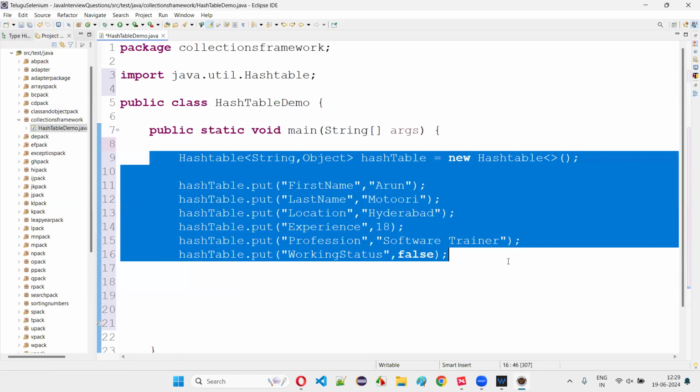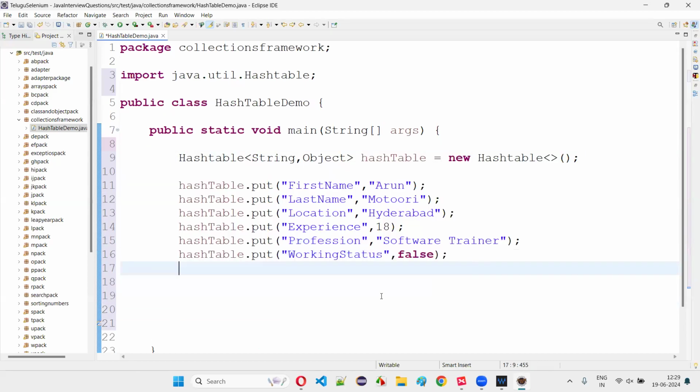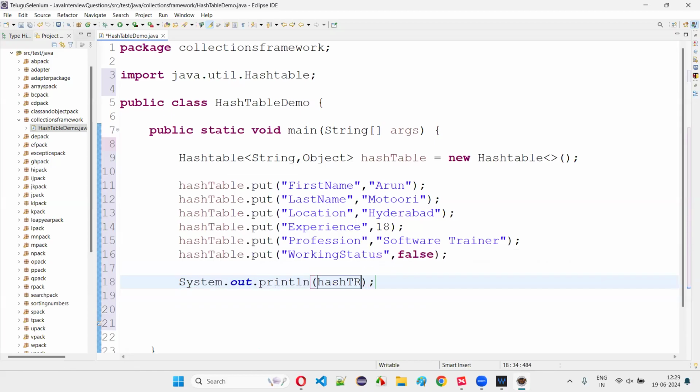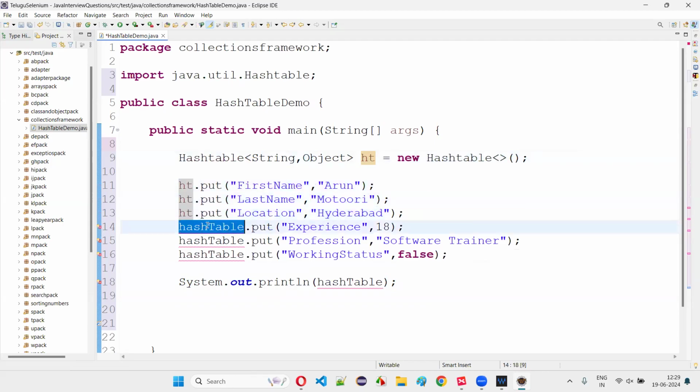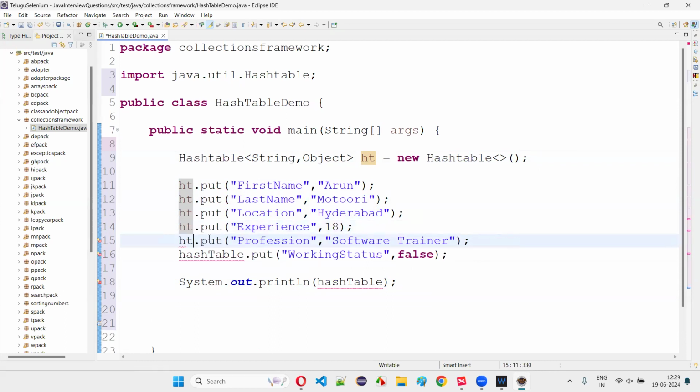And I would like to retrieve this data, guys, and print it out. System.out.println. The object reference of the hash table is hash table, or HT also I can say. If you want a short name, you can say HT, no problem. You can give any name here, not a big deal. The values can be of any data type. It can be string, integer, or Boolean, because that's the reason we kept Object here. But keys are already in string type. That's the reason I have given String for the keys of HT.